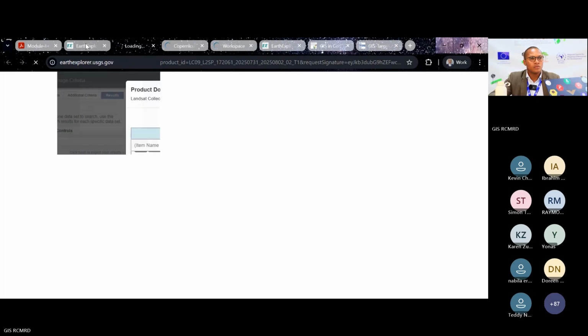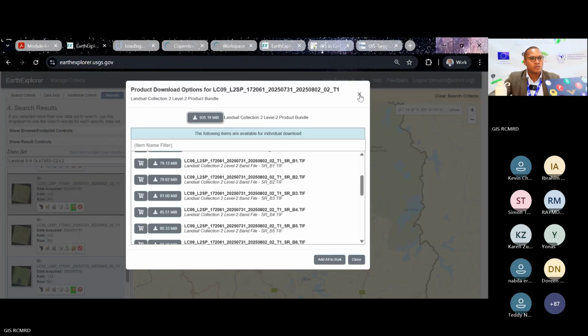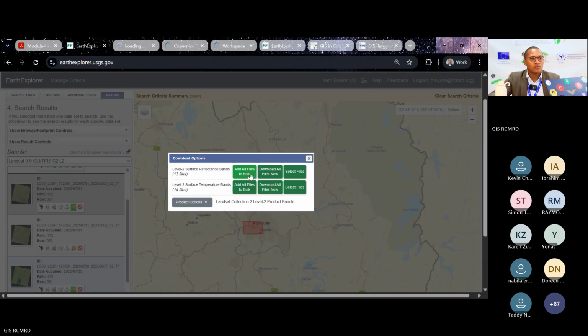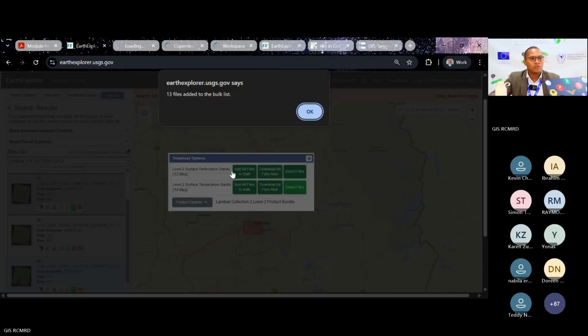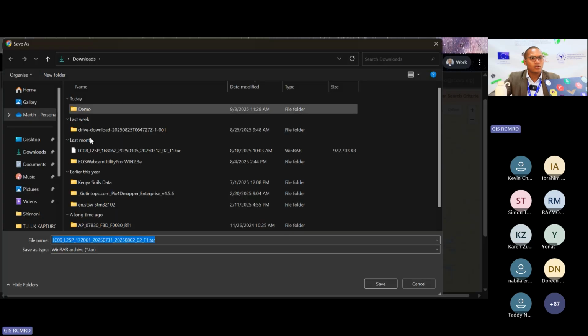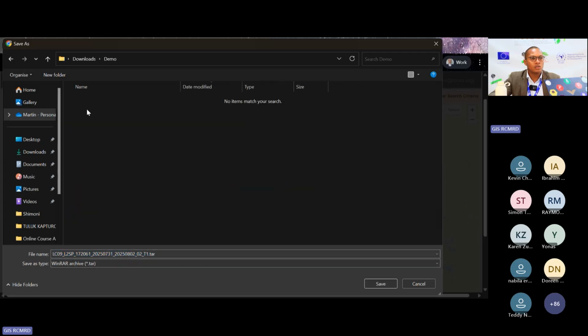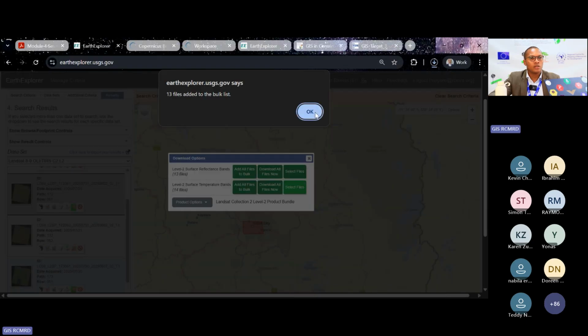It just pops up and gives you an option of saving the file to your preferred location. This is a pop-up, so we can now download to the particular location that we need.